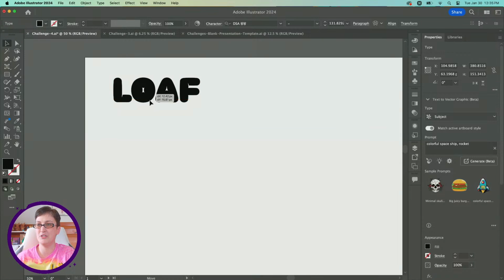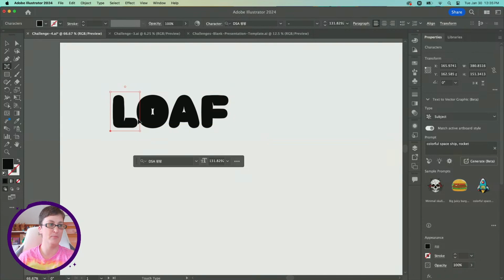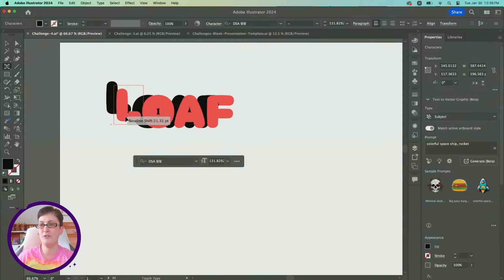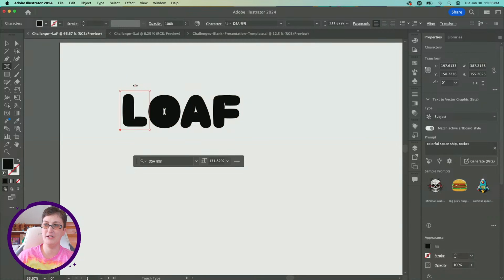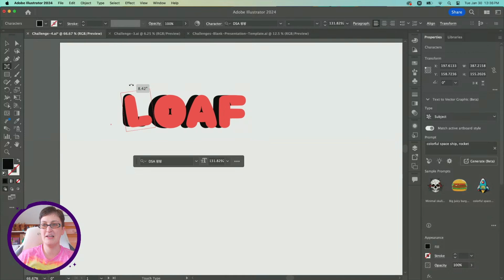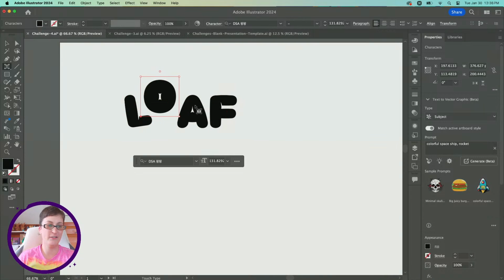And with this tool, I'm just going to move it so we can see a little bit better, I can move my characters around. So if I click on the L, you're going to see it's going to give me a little bounding box just like a selection tool would. And we can adjust these letters. Not only can we move them, if I grab the corner, we can scale them. If I grab this little dot at the top, it'll let me rotate them around. So we can kind of shuffle these letters around to just get something quick started here and add a little bit more personality to our characters. So we'll just kind of move things around a little bit, making it a little bit more playful.